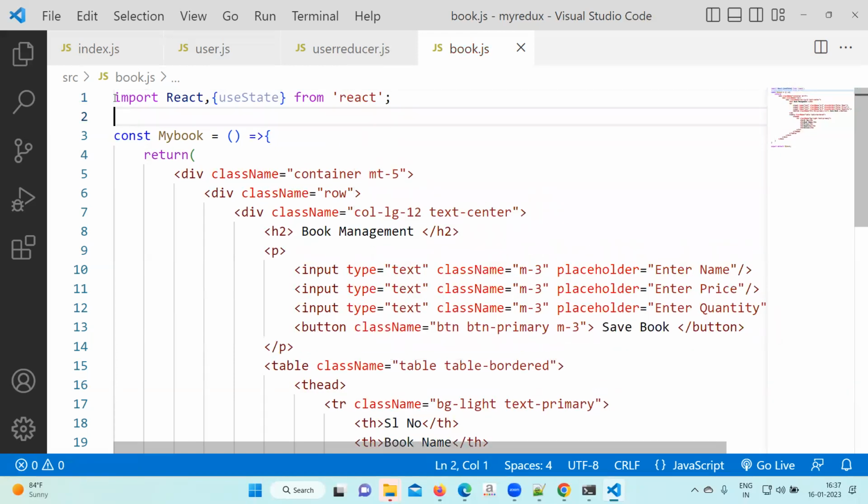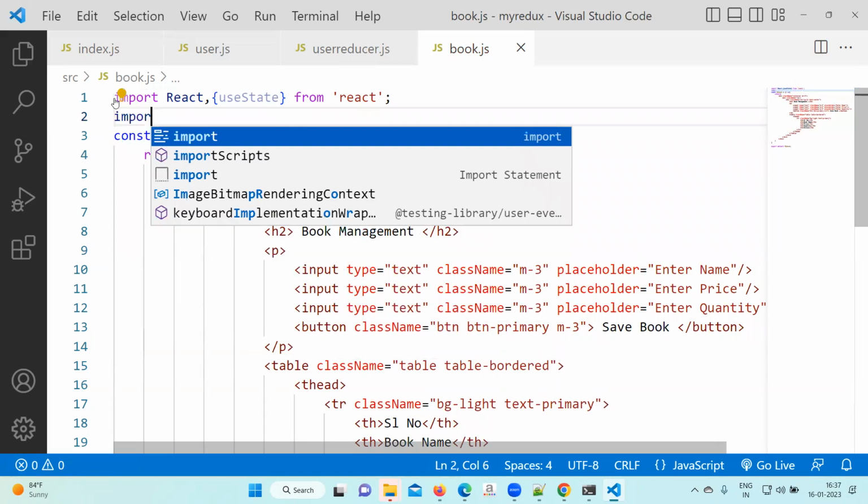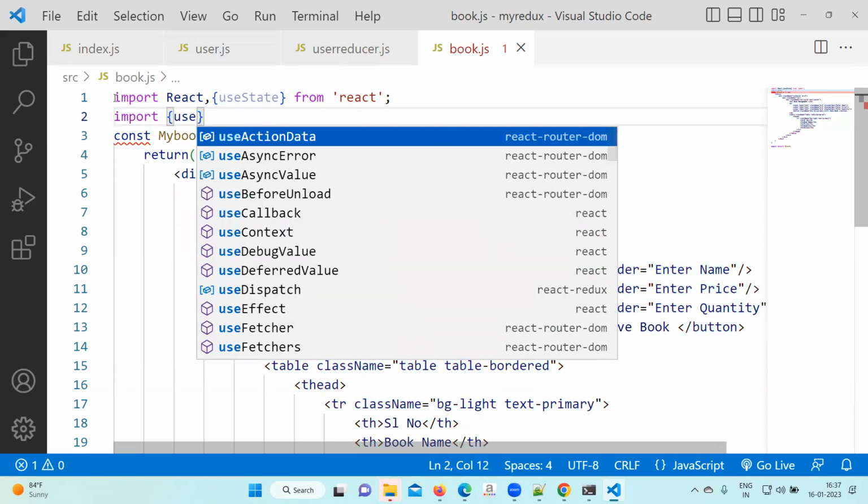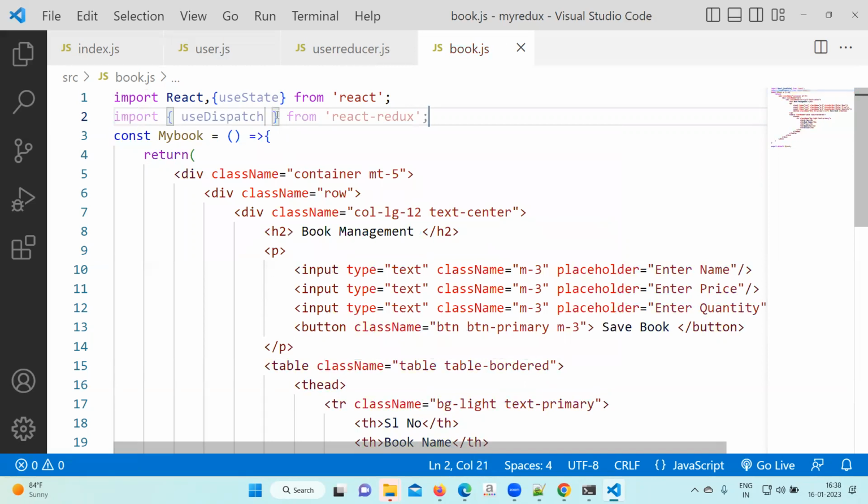Next you can import useSelector, useDispatch we can call, as well as useSelector there also we can call. useSelector and useDispatch.